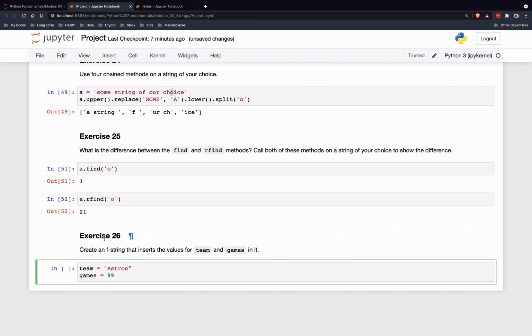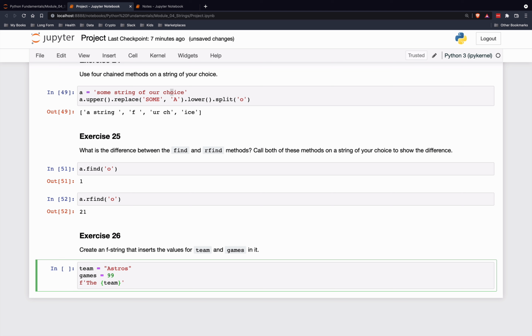All right, 26 is about F strings. Create an F string that inserts the values for team and games in it. So here we have team is Astros, games is 99. We just have to create an F string that has them inside. So the way we insert variable names into a string is with these curly braces. That's what an F string is. We have to make sure we preface the string by F. The team, so this is going to substitute in the Astros here.